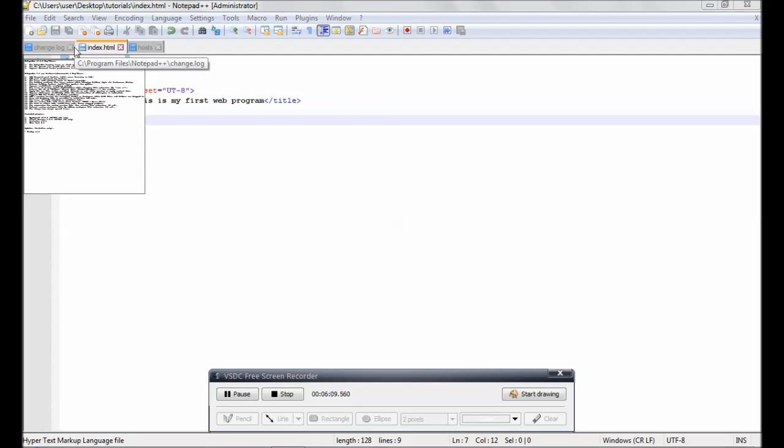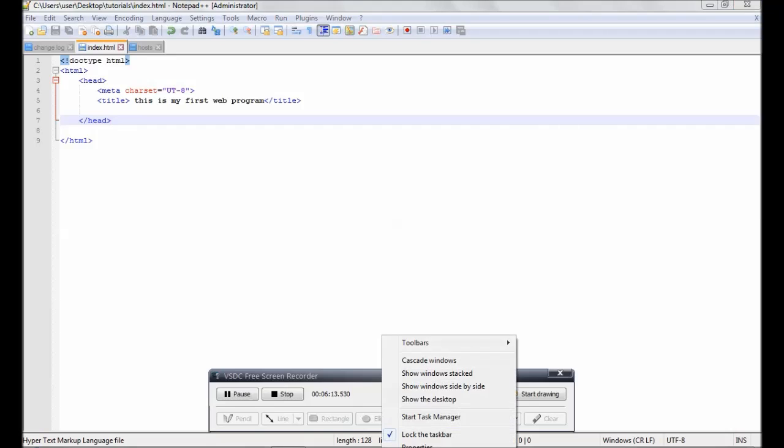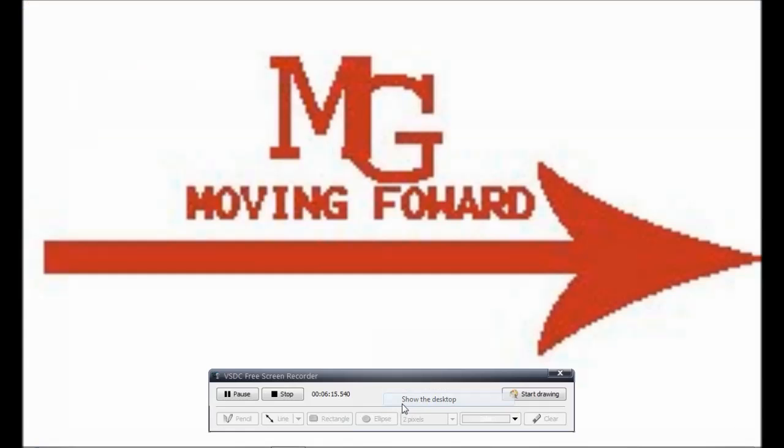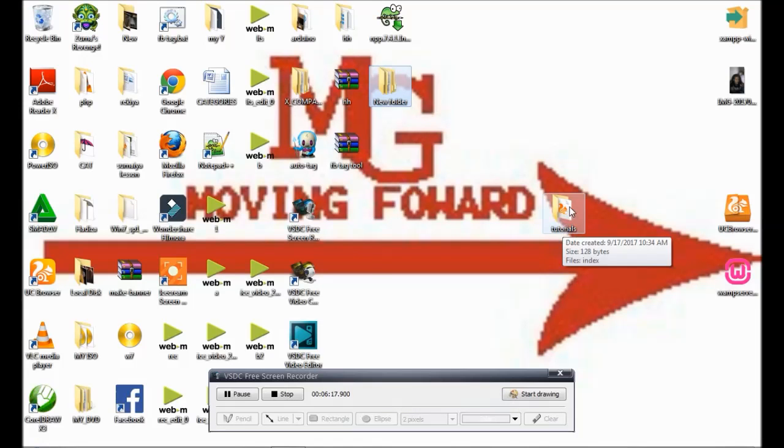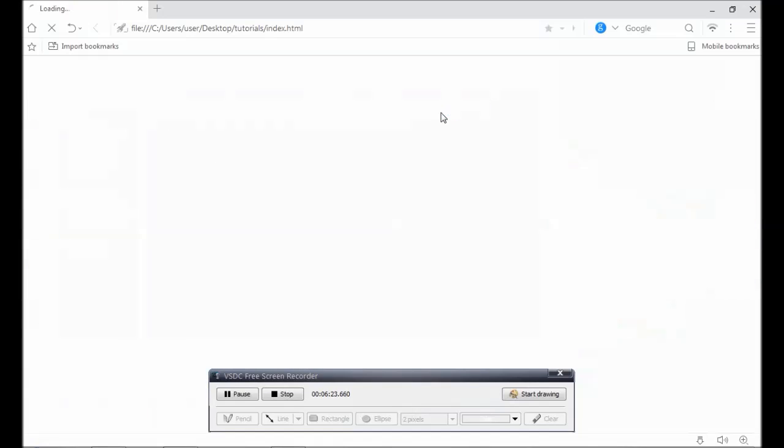So let's see what we've done with this little program. We just press Control S to save, then we go to our desktop where we have our tutorial folder. Then I open it. It is our program, so let's run it and see. You can see that this is the title that we've given it: this is my first web program.